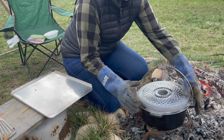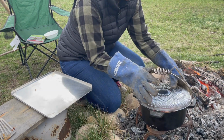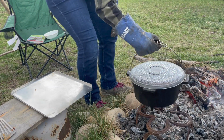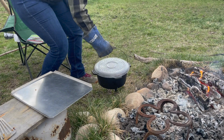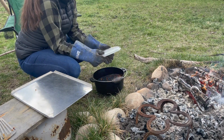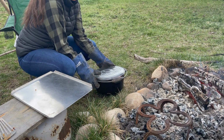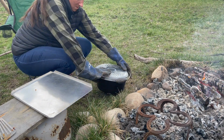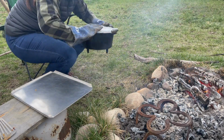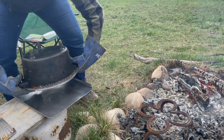So then I was struggling with this plate and trying to figure out how to turn a Dutch oven over, and I'd never done this before. Turn it upside down, so I had to figure it out. Finally I just kind of propped the plate on top. It wasn't flat against the rim, but it worked. I got it flipped over and set on my little stand there.